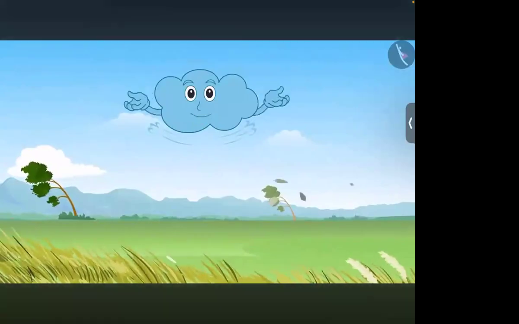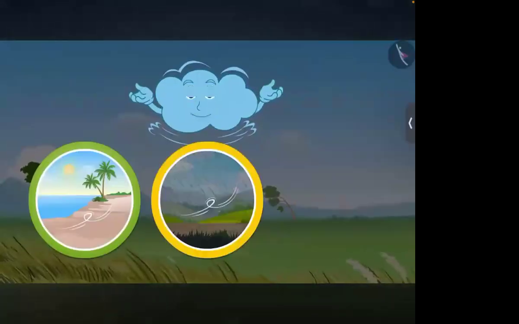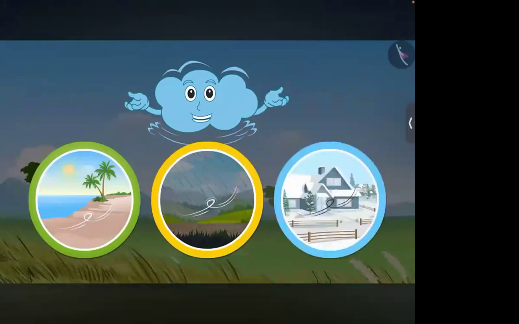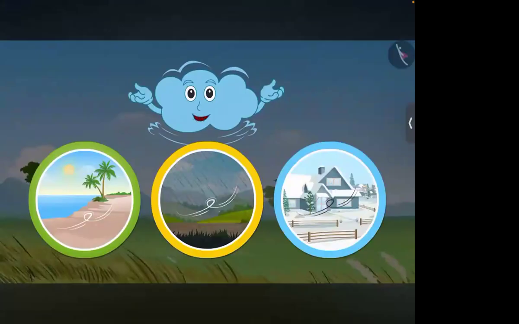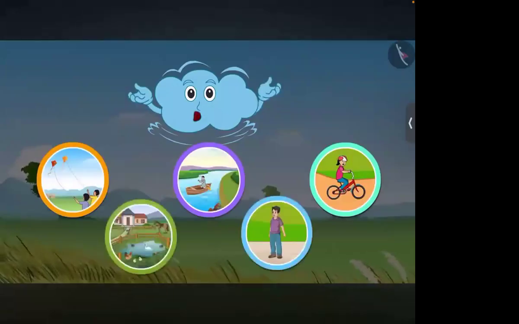I'm sure you remember the wet winds which blow after the hot winds of the summer season. And the same wind makes our bones tremble in the winters. When I blow slowly, you can fly a kite, row a boat. When I'm in a mood, I can spawn and convert into a storm and even uproot big trees. Oh, now do not get frightened. I'm in a good mood.